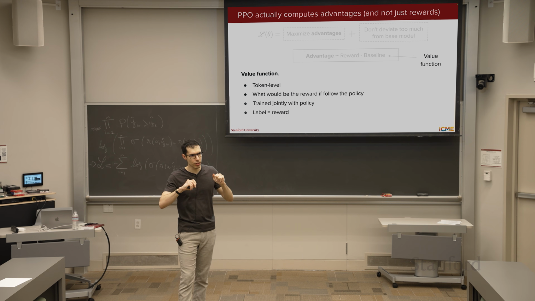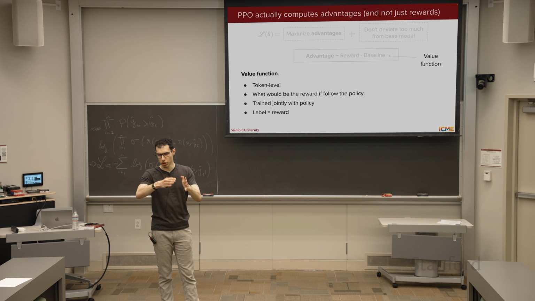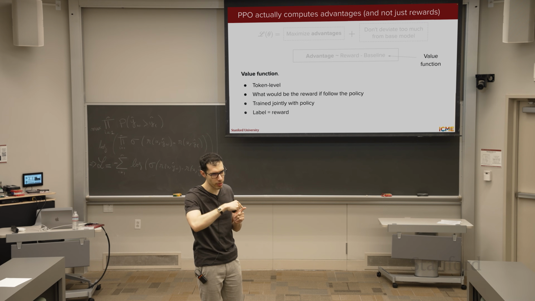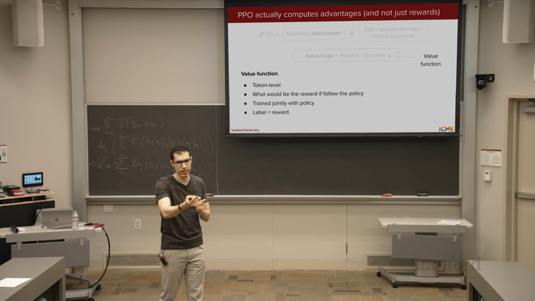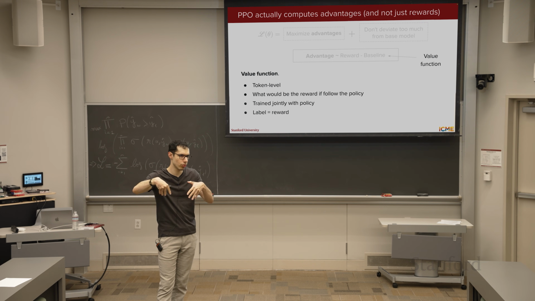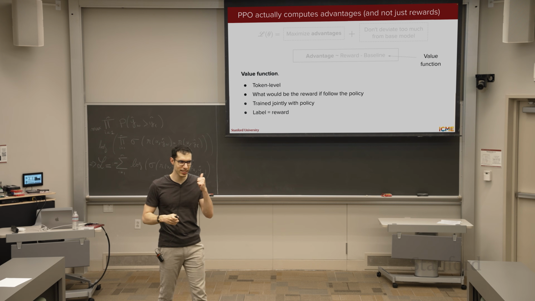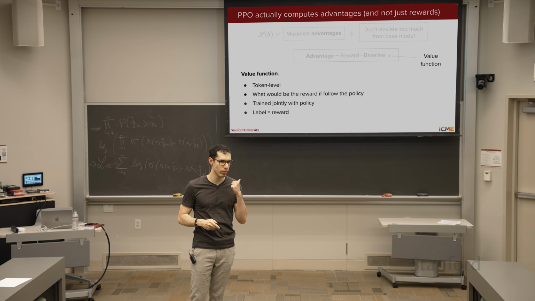In other terms, you have your LLM, which is initialized as the SFT model, which generates the prediction. What you typically do is also have some value head. This time it is not a classification problem, it's a regression problem. You try to estimate the final reward if you were to continue to generate according to policy. So this is something you also need to train jointly with the policy.